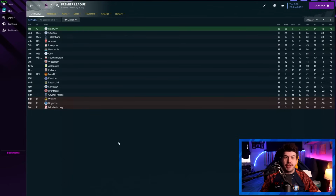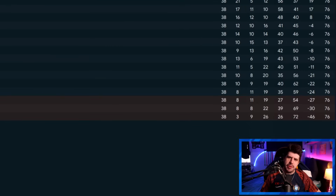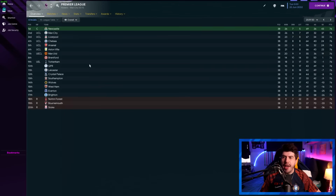I actually see that Manchester United finished 12th last season because of their -8 goal difference. Also, Middlesbrough with a -46. That's an oof. Brentford also come 8th with a +1 goal difference in there as well, but it really is just the same sort of teams, though Villa actually qualifying for the Champions League in 6th, which is mad. Must have won the Europa League or something. QPR actually, once again, here, also qualified for Europe in 8th spot, and seemingly have actually been quite good throughout this save very fast. Like, when did they even come up?